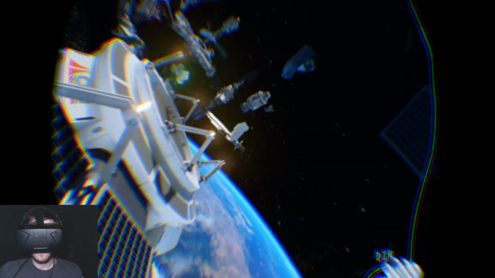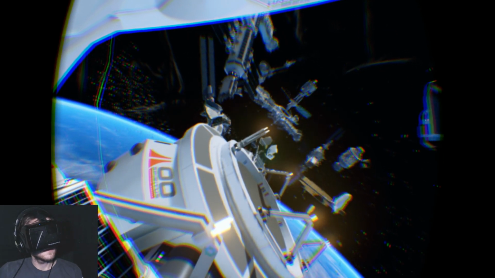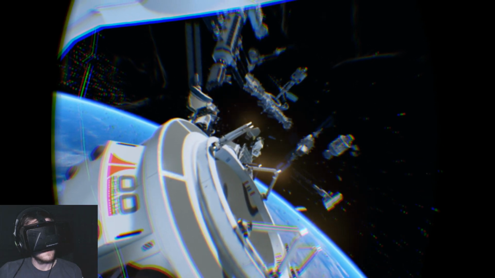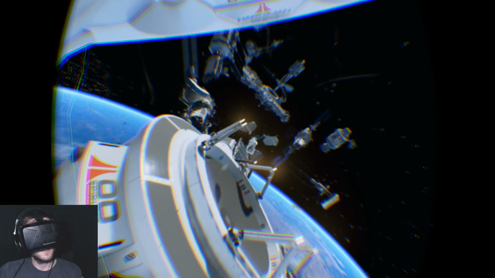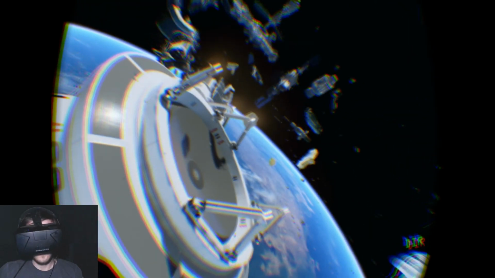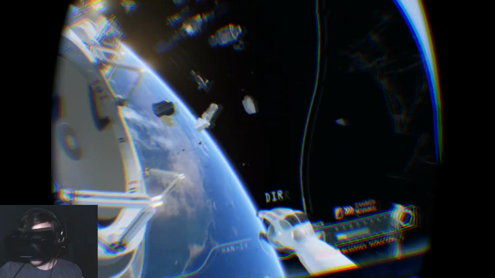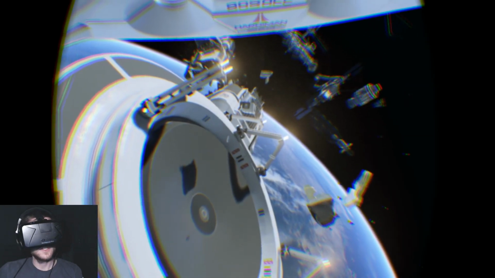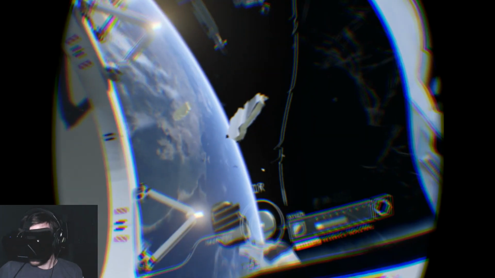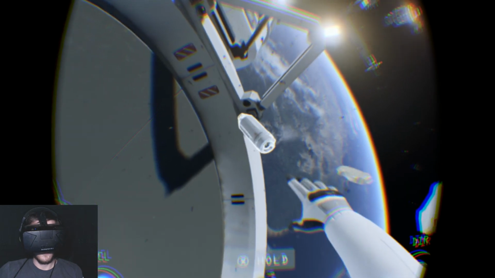Oh, this is seriously tripping me out. What the hell is that? Oh, it's just debris. It looked like a praying mantis or something at first. Alright, I need oxygen like something serious. Shit, shit, shit. Okay, we got oxygen. Slow your roll. Slow your roll.